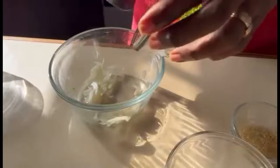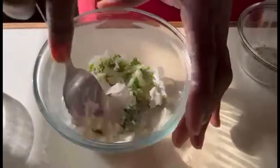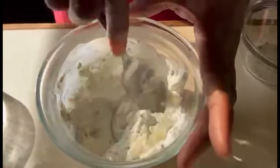We're gonna add the sour cream. And we're gonna mix it all together. Final step, add some sugar.